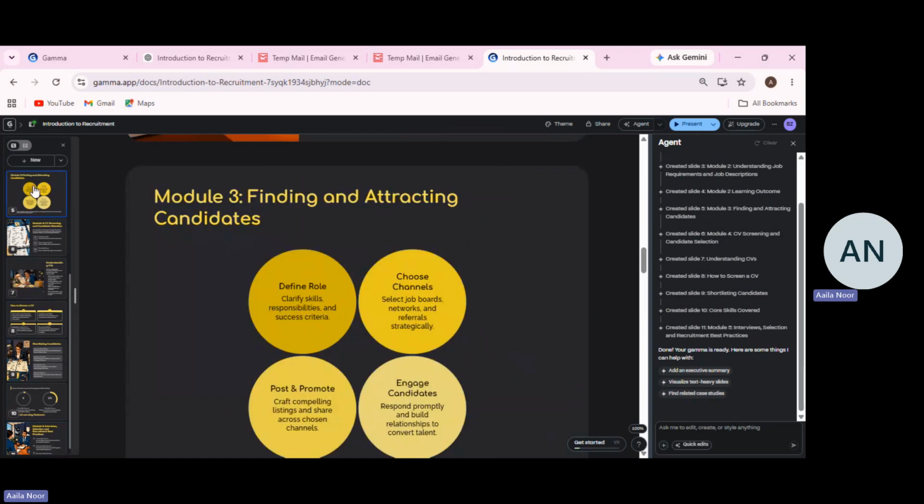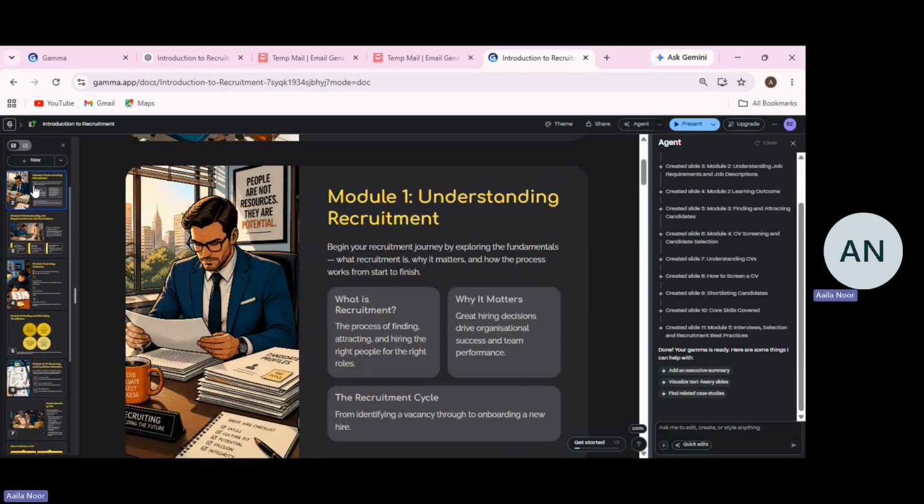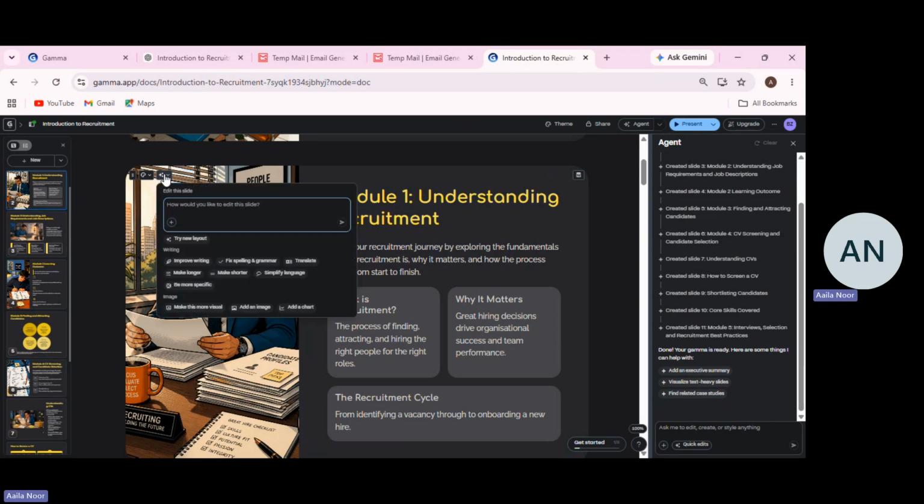If you want to add more detail for module number 1, that is understanding recruitment, we use the option mentioned on the slide above, like edit with agent. We use this option to edit this module.